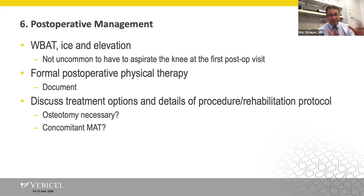At the first post-op visit, highlighting the location, size, and depth of the lesion, we really get into treatment options, what's associated with the procedure, the rehabilitation protocol, and whether a concomitant procedure is necessary — like an osteotomy, ligament reconstruction, or meniscus transplantation. Basically, you form that team approach to give the patient all the information they need to make a good informed decision, set the stage for the second stage of Macy, and give them the best opportunity for a successful outcome.